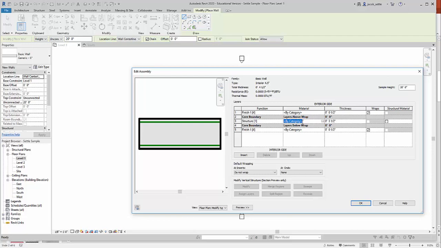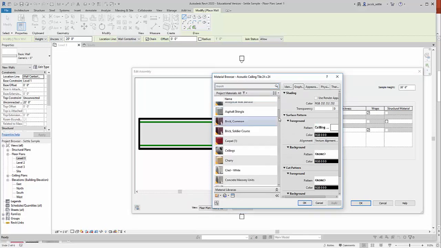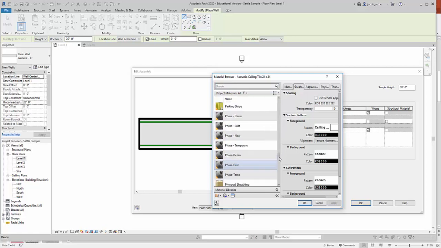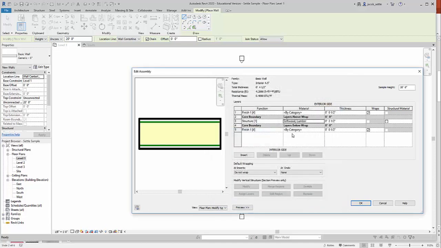So you select where it says by category and hit this little browse button. This is going to take you into your materials browser. And you should be able to just search. I mean, you can scroll down through here if you want. But there should be one softwood lumber. At some point you're going to need additional material libraries. You can open those up down here and see additional assets that you can bring in, but this is your project material library. We'll get into some of those a little bit later on. So I'm just going to hit OK on that, and then I'm going to select these to gypsum.